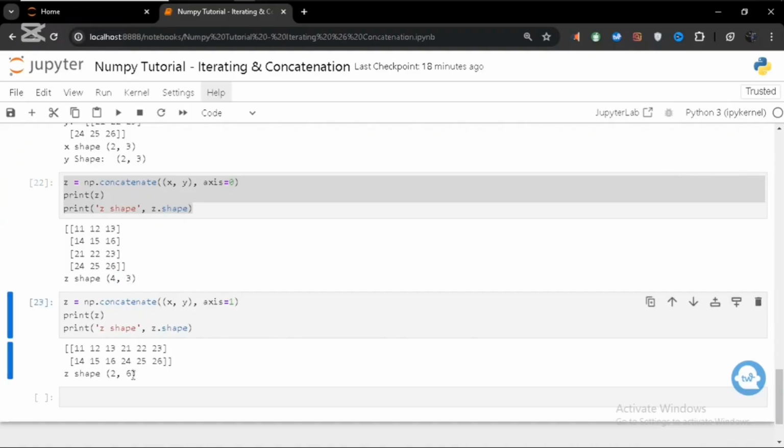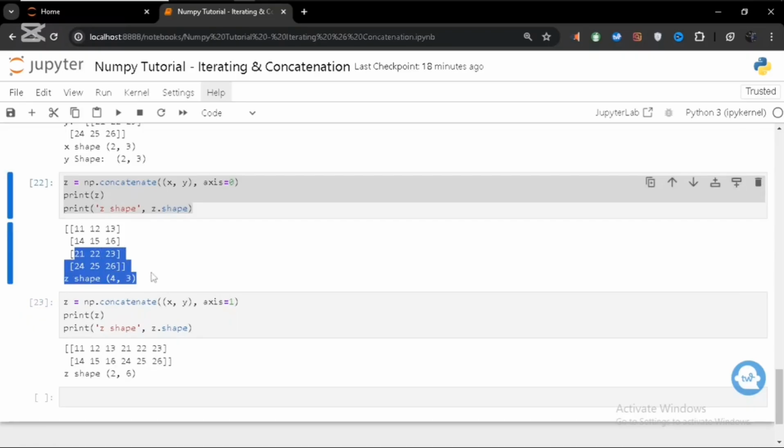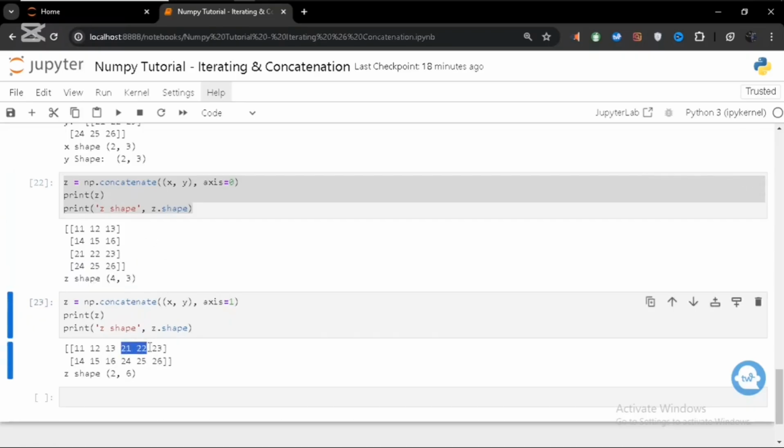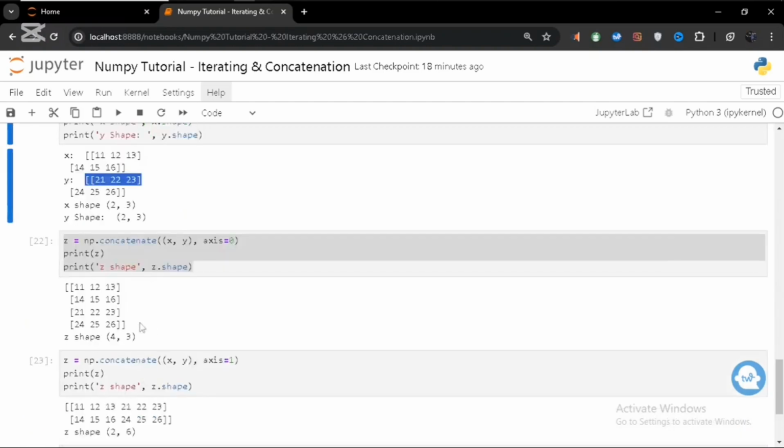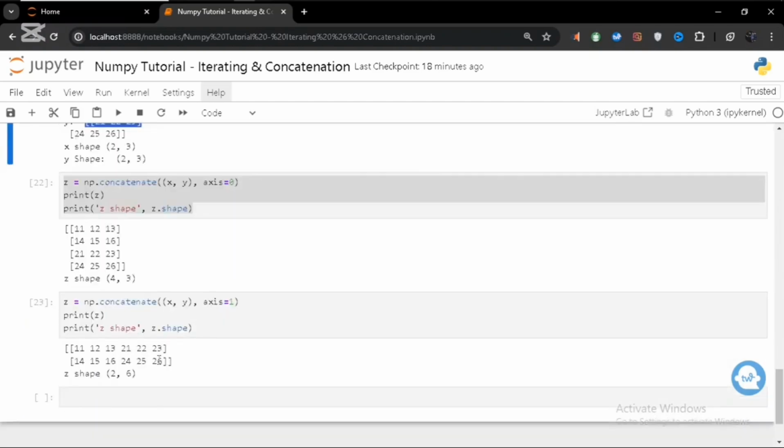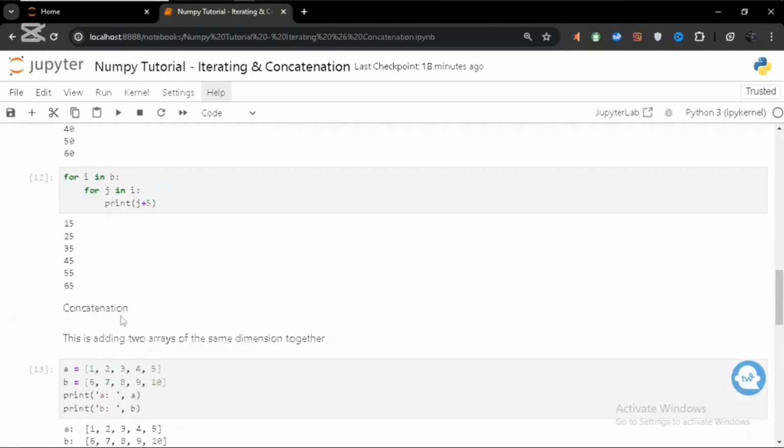But now we are leaving the rows to be still 2. That's here and here. So you can see we just cut it out from here and added it at the back here. Before we just added it under, but now we're adding it to the right hand side. So this is how concatenating works.